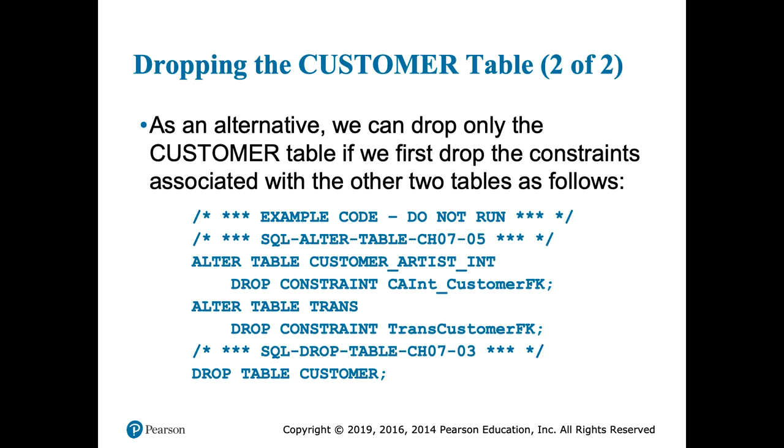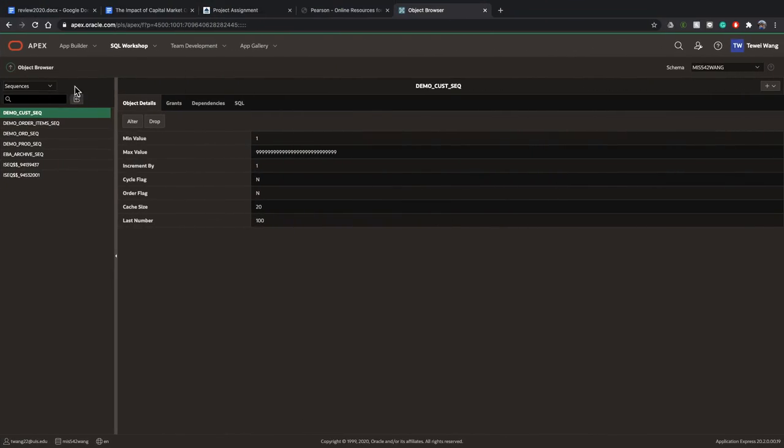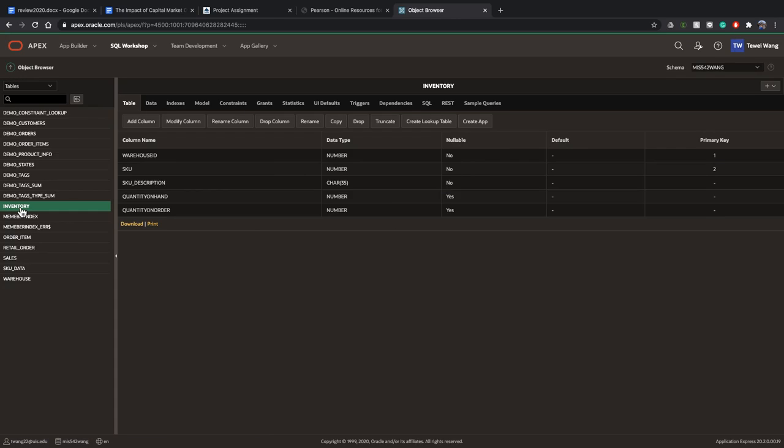And in the Oracle environment, drop and truncate can be seen very easily. Say, for example, if you have a table in your Apex environment in the object browser, you want to drop or truncate a table.